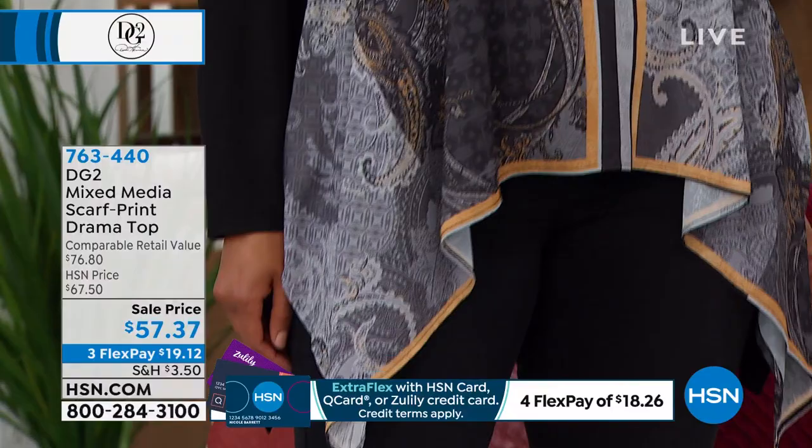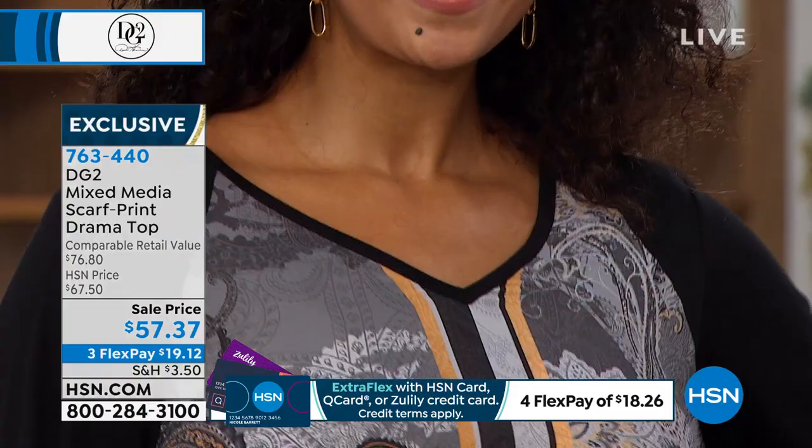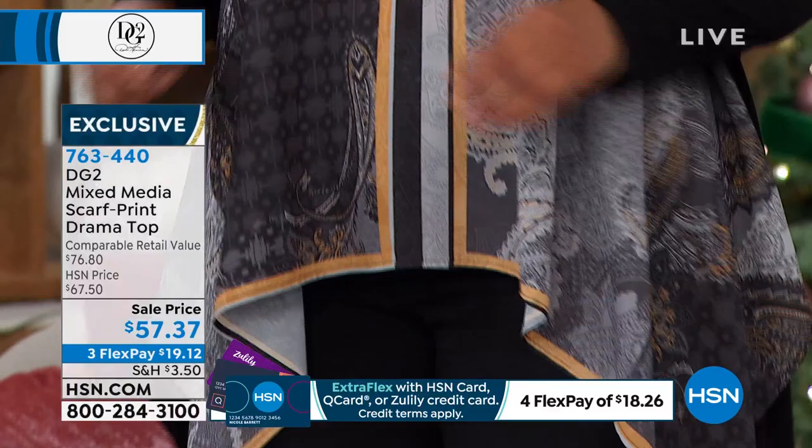I always say it's like a blouse that wears like a t-shirt, and we don't call them drama tops for nothing, right? Yeah. There is a little bit of drama infused into all of them. So when Kenya walks and moves, you can see the float, you can see the very slight high-low on this, and you can see the hem in the front. Helen has kind of like a waterfall trickle, the way that it moves down the body.